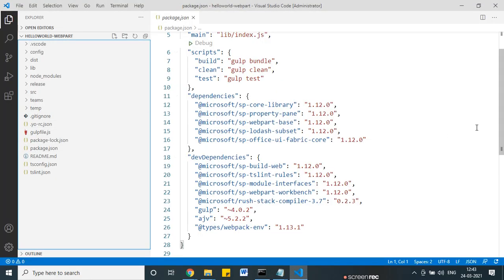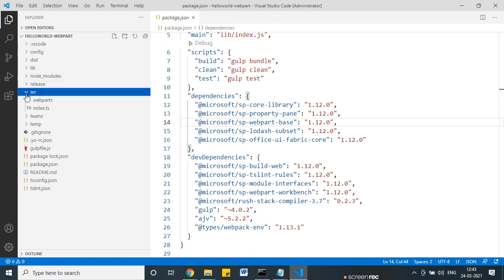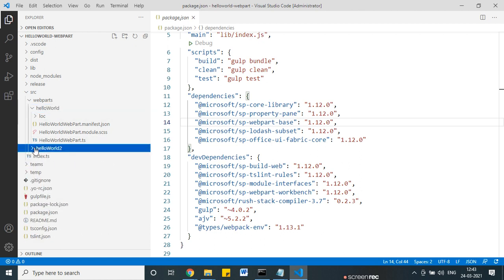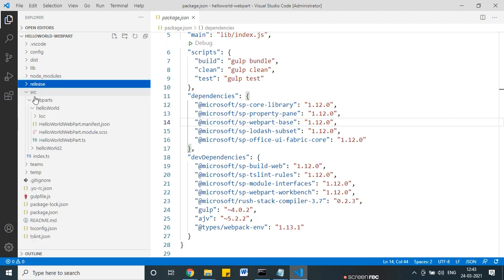Okay, its execution completed. See here now, this is a library file. Just a minute. Release manifest.